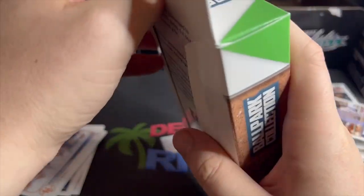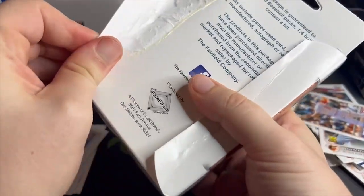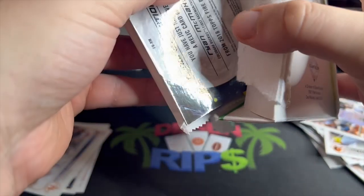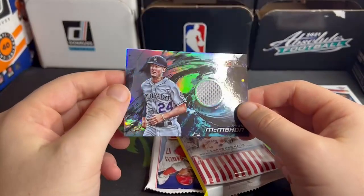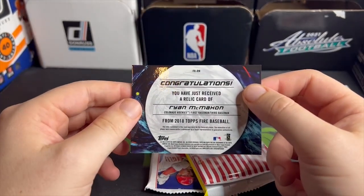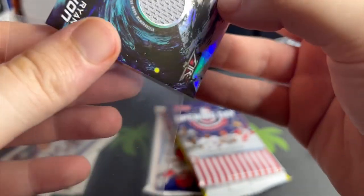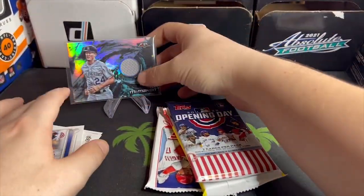They really glue this stuff solid. What are they protecting? Usually with these it's the same stuff, but this looks a little different in here — we actually got a hit! Ryan McMahon, Topps Fire Player-Worn Material — just a relic card from 2018 Topps Fire Baseball. That's pretty random, but it's a hit. That's the one in four. At least it is in there.